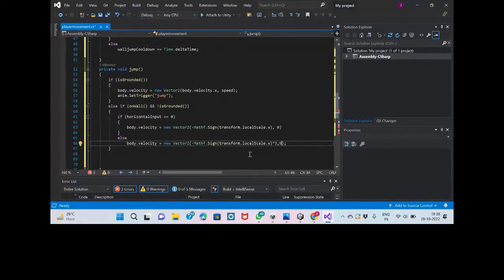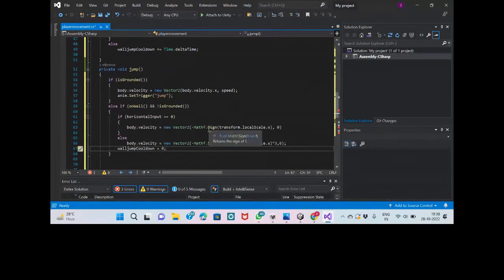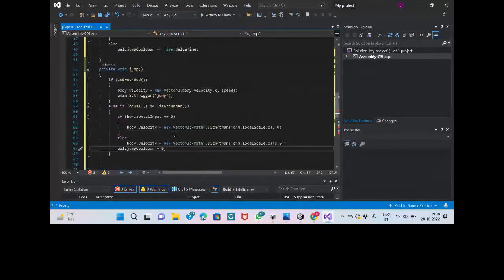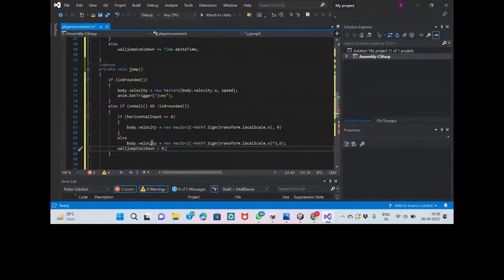So you would be able to wall jump, and also setting the wall jump cooldown to 0. So I'm increasing the wall jump cooldown. When you are wall jumping, again resetting this wall jump cooldown to 0, so you would not directly transform from here to here.